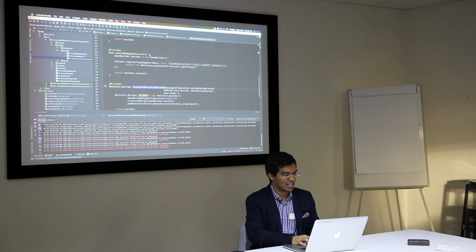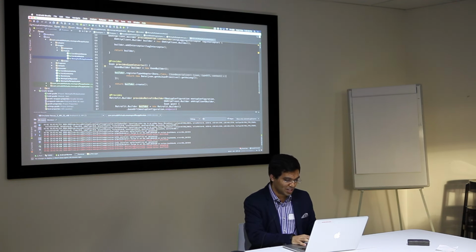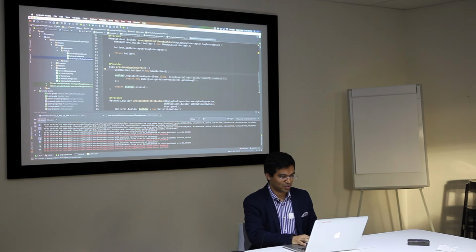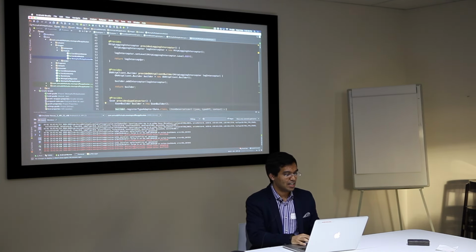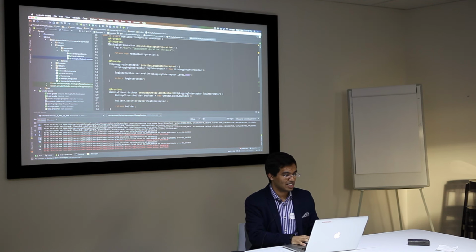Retrofit builder has a JSON converter, as well as a Meetup configuration dependency, as well as an OkHttp client dependency. So these are all just network-stack stuff. It's only going to be created once, and it's going to be used by the application. Here I've got some logging, so you can see in the logs that it's only being created once if it's a singleton.